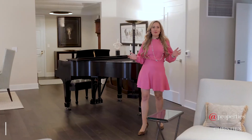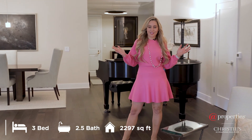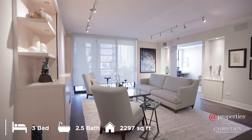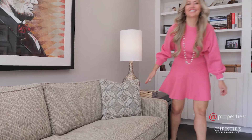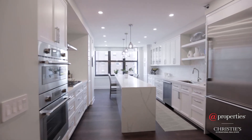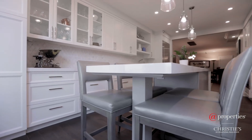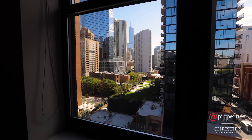This three bedroom, two and a half bath condo offers a very wide open living space. The entire unit was renovated from its original condition and no expense was spared. This condo has an enormous kitchen with a wonderful eat-in breakfast area and separate dining room. There is an abundance of light pouring in from all the windows where you get beautiful urban city views.